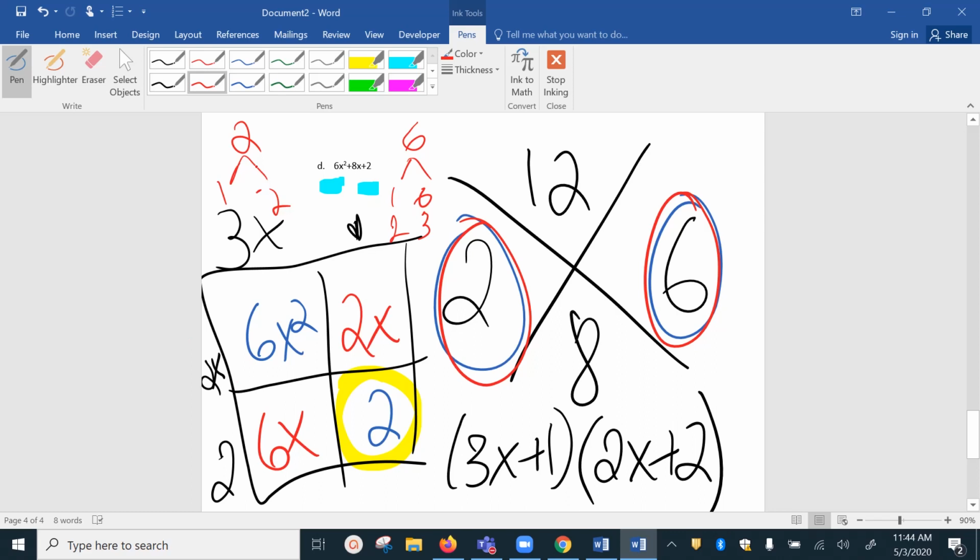All right, and then from there, I knew that this had to have an x and x because this was x squared. I just had to figure out which one would get the 3 or the 2. Okay, don't worry, we're going to practice this all week. So if you don't feel like you got it now, you'll get it by the end of the week.